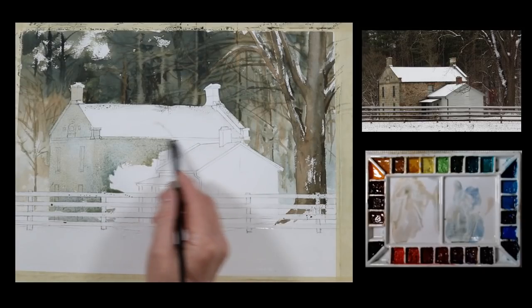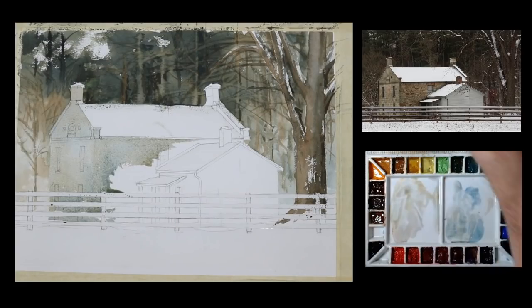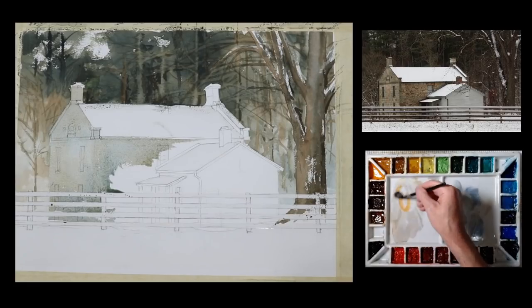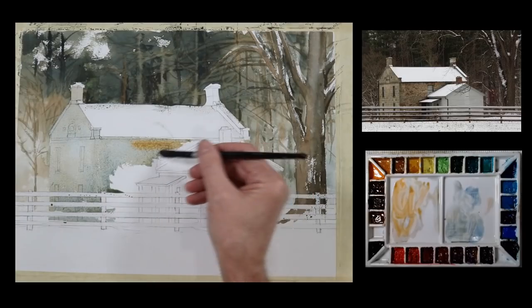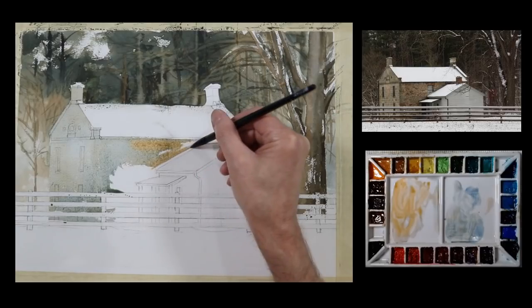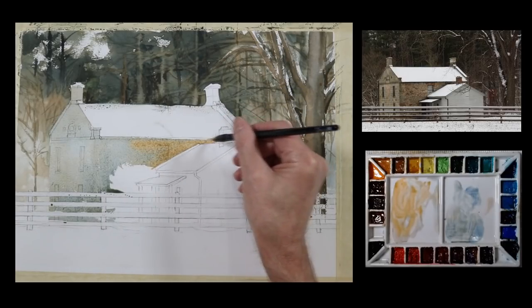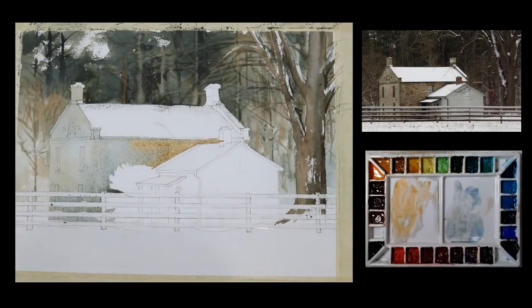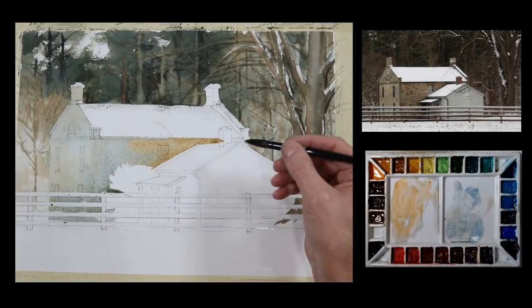And this is going to come back. Oh, I didn't want that. I put my brush in the wrong color here. I want raw sienna around that shape, because that's going to be kind of a gray galvanized look. Go with that.